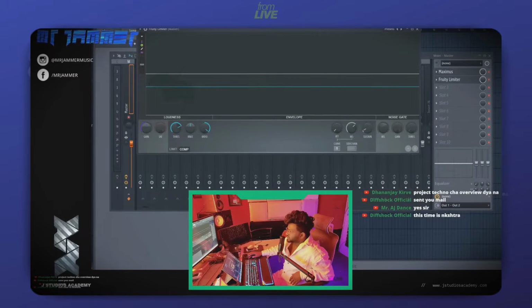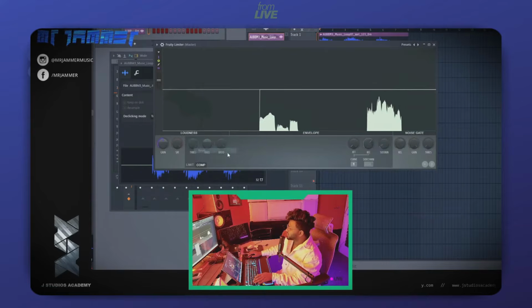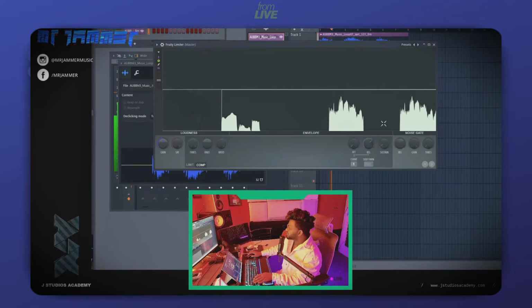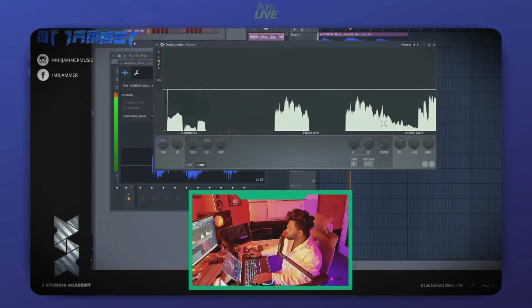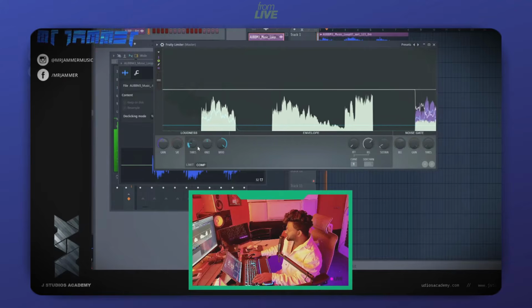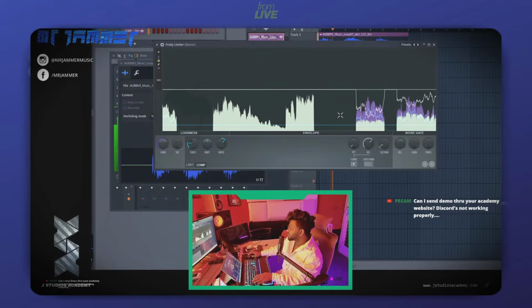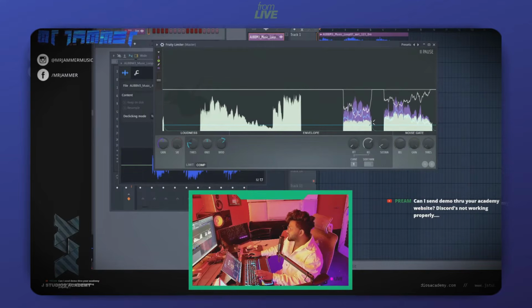So let's do an example over here. Okay, let's say this. Now I'll not put any threshold. You can see the waves. Okay, let's say I put the threshold right over here as I can see it. Can you see the purple signal? That is the compressed signal. That is due to the ratio which I have applied to it. Now the same signal, without changing the threshold, if I go let's say 10, or let's do 2 dB, you'll see the change. So the ratio actually decides what level of compression will happen.